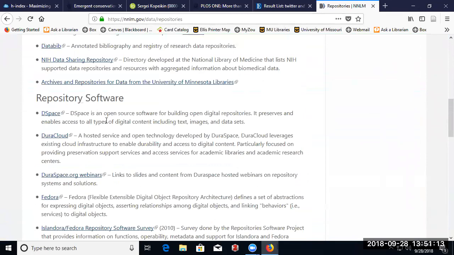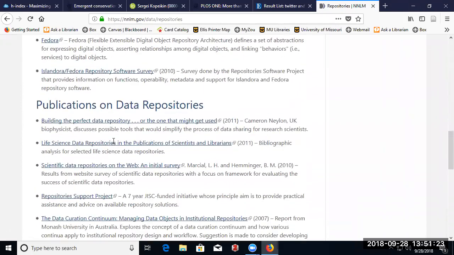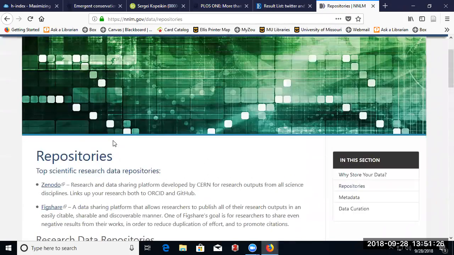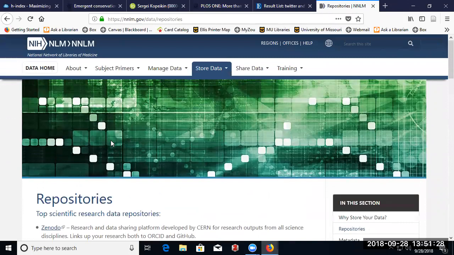We have MOspace, which is DSpace, right? We have an institutional one that's based on DSpace, and I'll talk about ours, the MOspace one. But you can see there's a lot of other ones. And so, again, this goes back to the whole discipline specific. Depending on your discipline, you might have a repository that you need to put your information into. The PLOS organization, that does PLOS One journal that we showed, also has a list of repositories. So if you searched PLOS recommended repositories, you'd come up with a list there.